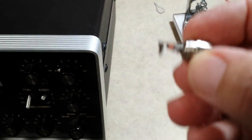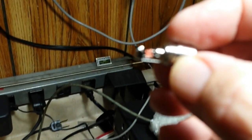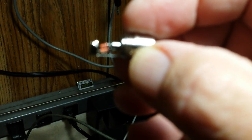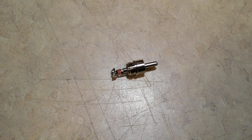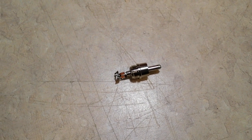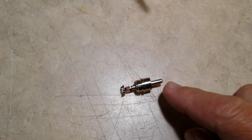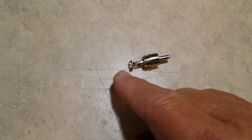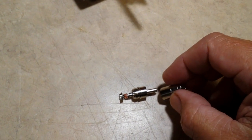I've made up this little plug here — this is an RCA plug. I've installed a couple of diodes, 1N34 diodes, installed back to back. I just took two diodes, reversed them against each other so the bands are in opposite directions, stuck one end through here and soldered it, and the other end here soldered it, and cut the ends off.